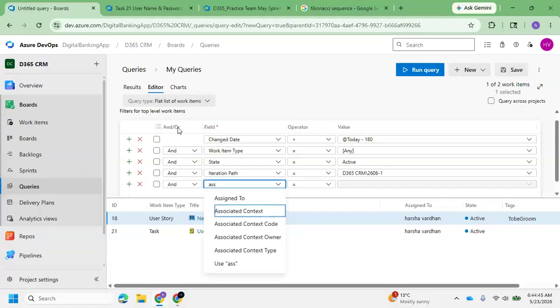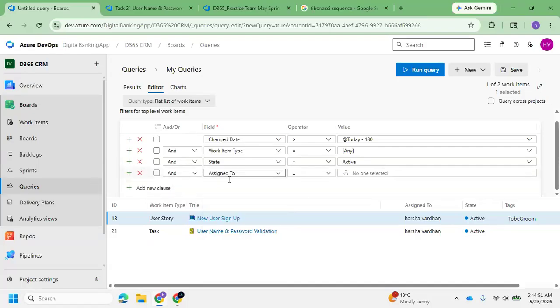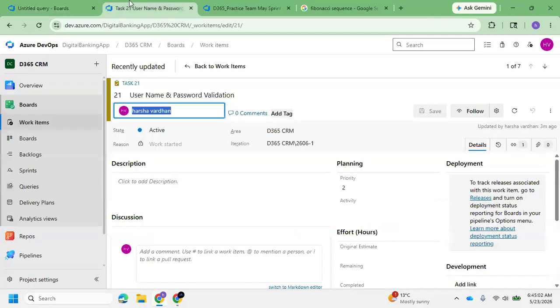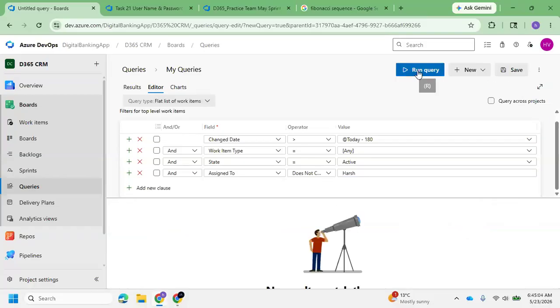So if you want to pull only items assigned to none, you want to remove iteration, you want to keep assigned to does not contain data. Suppose you query, it will pull all items that do not contain it. Like that, you can do whatever query you want.